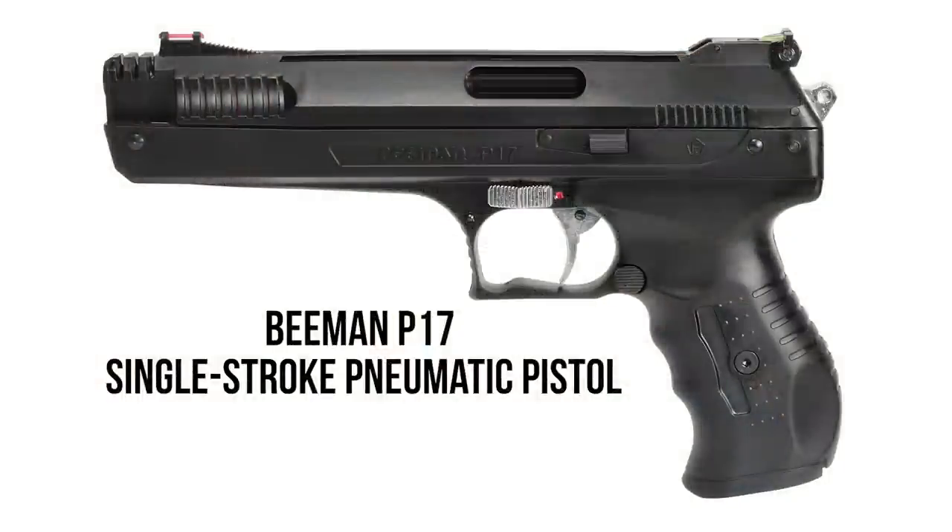I'll tell you where I would start. One gun — you heard it from the Godfather, folks — the Beeman P-17. How can you go wrong? You might have to fix it yourself, but go to the Pyramid Air blog and they describe how to take it apart and fix it. The beauty of that gun is it's got a decent trigger and decent accuracy. The only thing I would say is don't get one for your wife or your 13-year-old daughter because it's a little hard to pump.